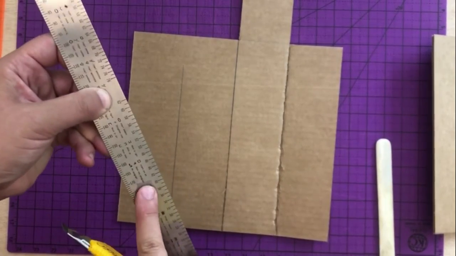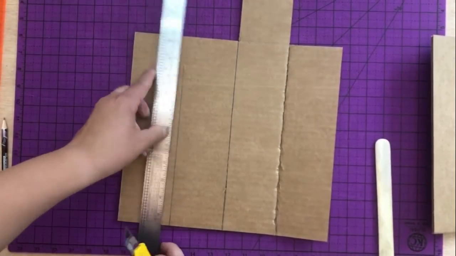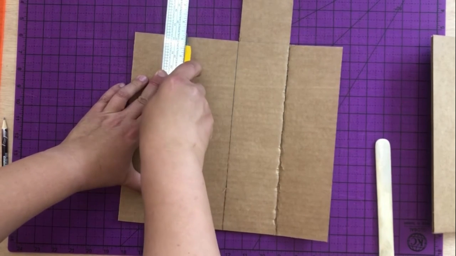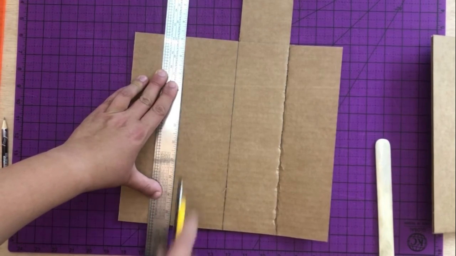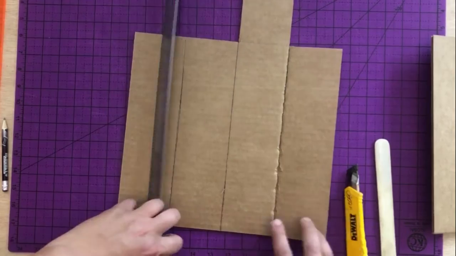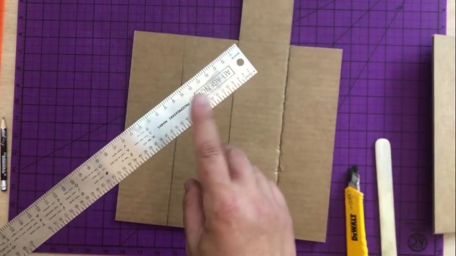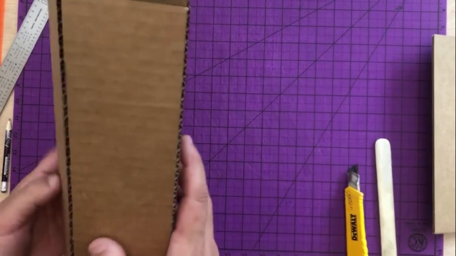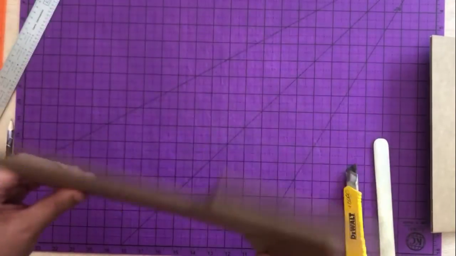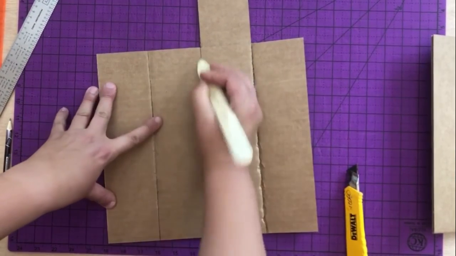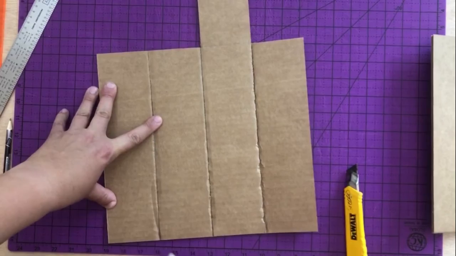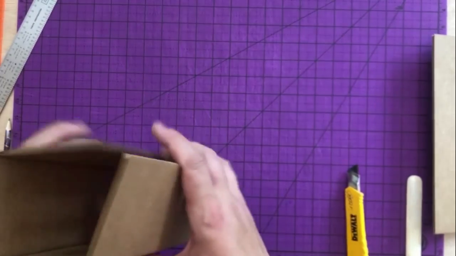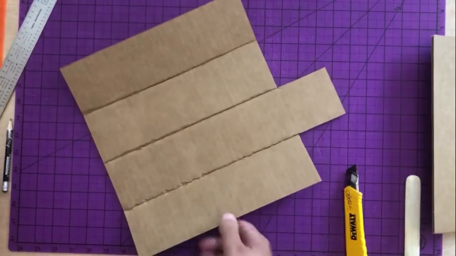If I want to fold this inward I still need to go back and compress it. If I want to show this, let me cut one more. Depending on what you're doing, another thing, I've got a little double-sided tape on here and that keeps the ruler from sliding around. You might have to change it every once in a while, but if you find that your ruler is just spinning too much, a little double-sided tape. Look at that, that's kind of a cool look. But if we want to fold it in we have to go back and compress. So if you're not going to show off the edges, the edges on the outside, you might as well use the bone folder to compress everything.